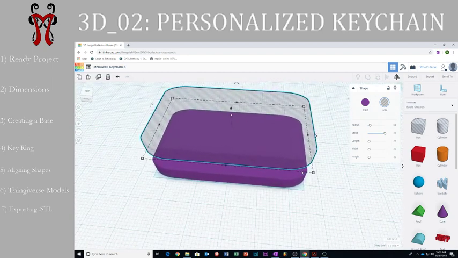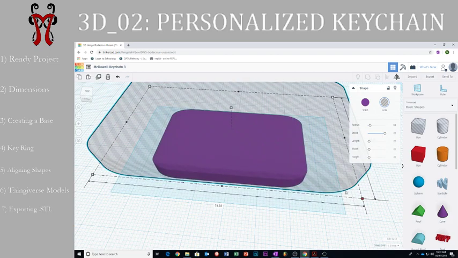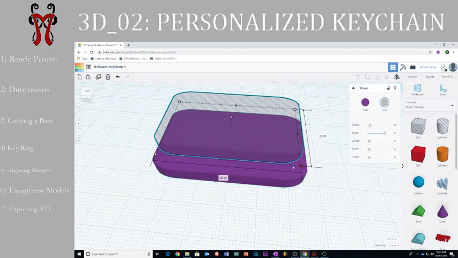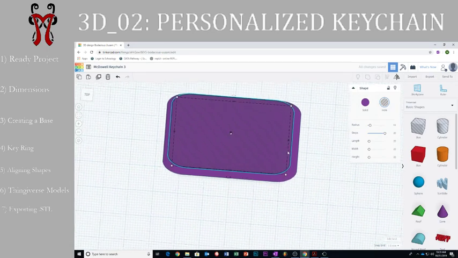So I'm going to hold down Shift and Alt on the keyboard, and when I click and drag one of these corners, you're going to see that it scales it proportionally from the middle, from the center. So basically I have these two objects perfectly aligned to each other, and I'm just going to make this object a little bit smaller than the original. There we go. I'm going to put it about there.